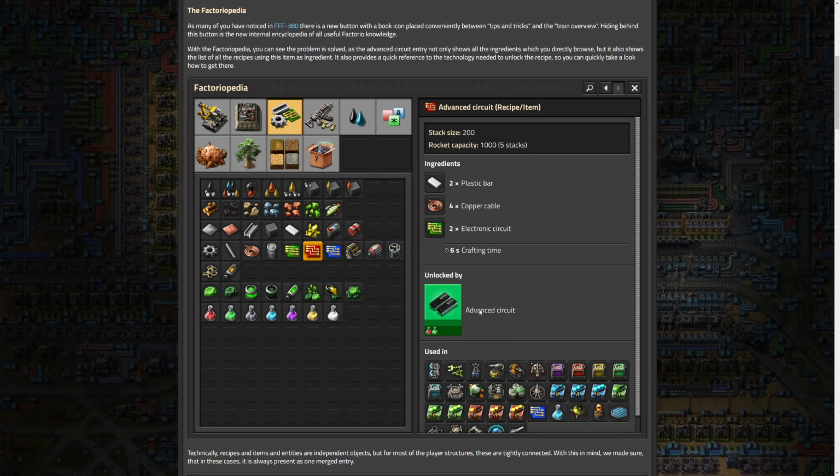Now, one thing that people mentioned, I did read through some forum comments, is that the main complaint with this Friday Facts is that people didn't seem to like that the technology "unlocked by" section is above the "used in" section, because it requires you to scroll down to see the full thing. While that's a little thing, I would agree. I don't know how easy it is for them to rearrange GUIs. I don't know if they have to literally rewrite the whole thing, or what.